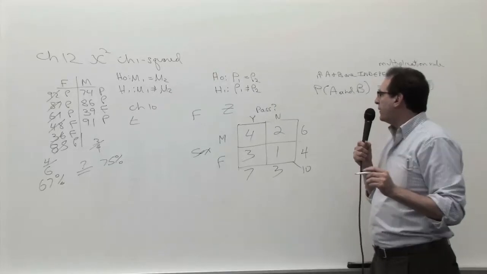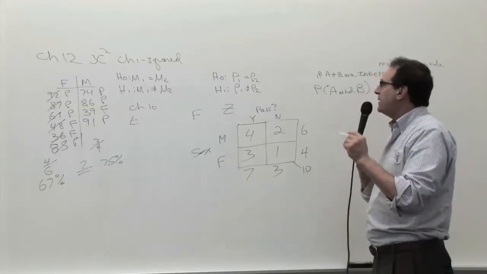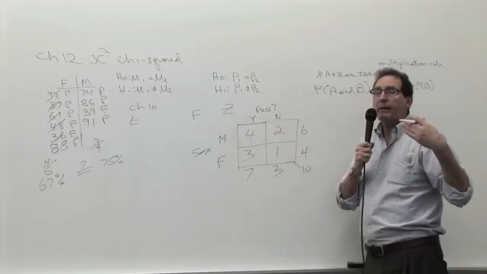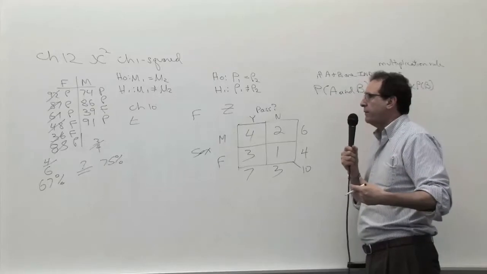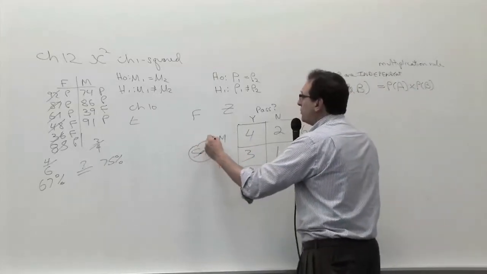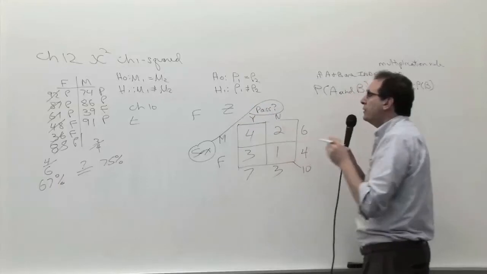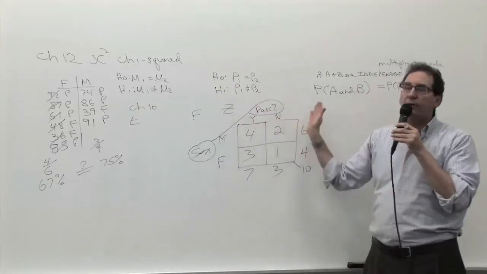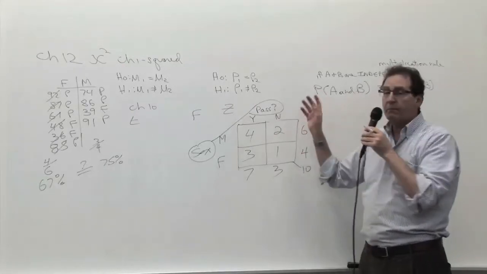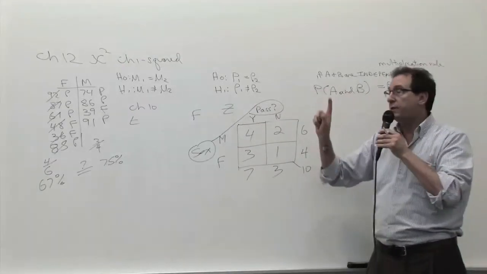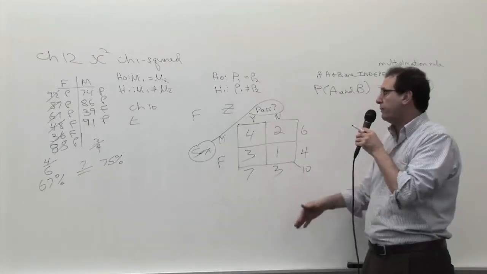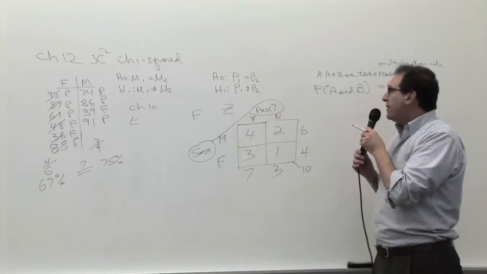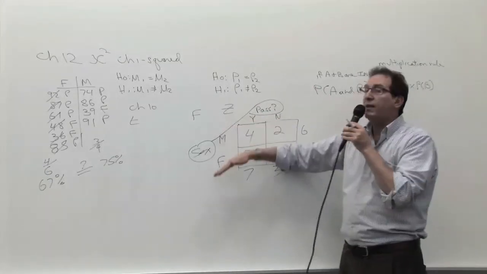What I'm trying to say is the following, that you can express the same exact question, do males and females have the same passing rate, by asking the following question. Is there a relationship between one variable and the other variable? In other words, does knowing something about somebody's sex help you predict if they're going to pass or fail? By the way, I gave the same lecture when we were doing Chapter 4, if it sounds familiar to you, because this is simply an outgrowth of Chapter 4. If it turns out there's a relationship between the two variables, the only way that's possible is if the males are doing differently than the females.